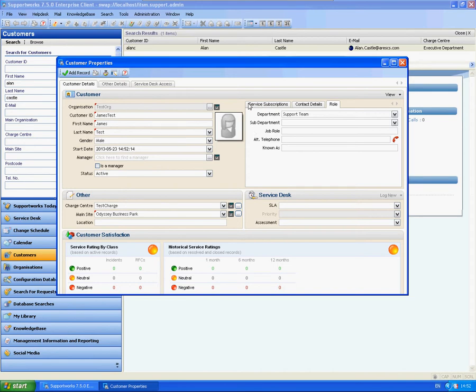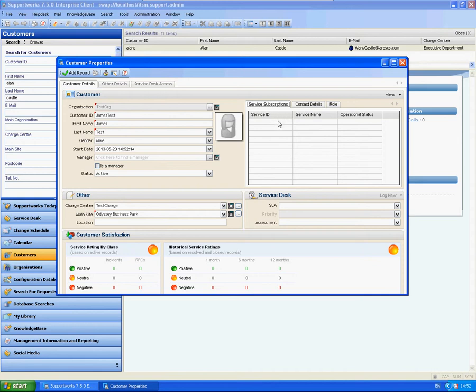So now you can peel over to the right hand side, any service subscriptions in there. There's 0 at the moment purely because the organisation hasn't been subscribed against any services and the department's not been subscribed against any services, and certainly the customer hasn't because it's not created yet. So that's the reason why that's blank at the moment.